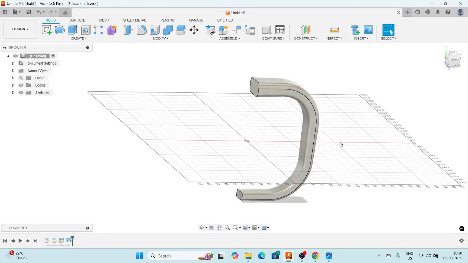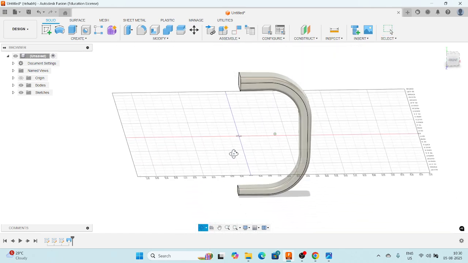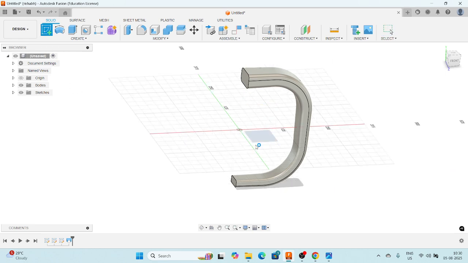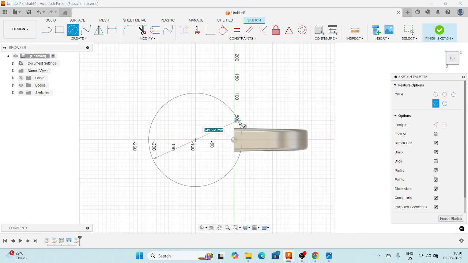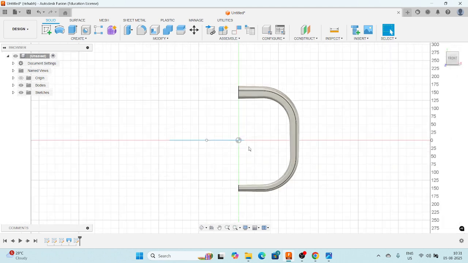Now if I want to complete the rest of the part, I can make the bottle. Let me create a bottle somewhere a little behind that. Okay, that will work. Now finish the sketch.